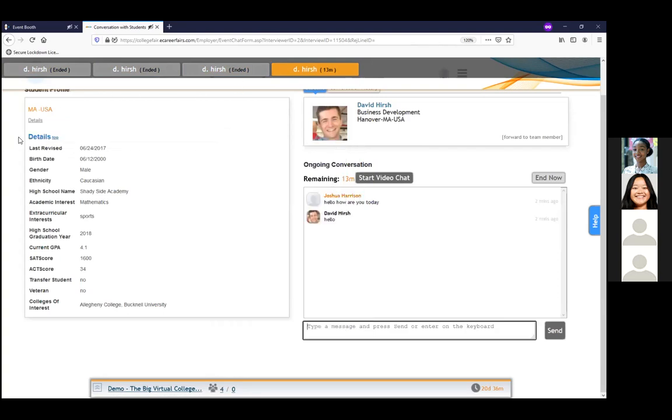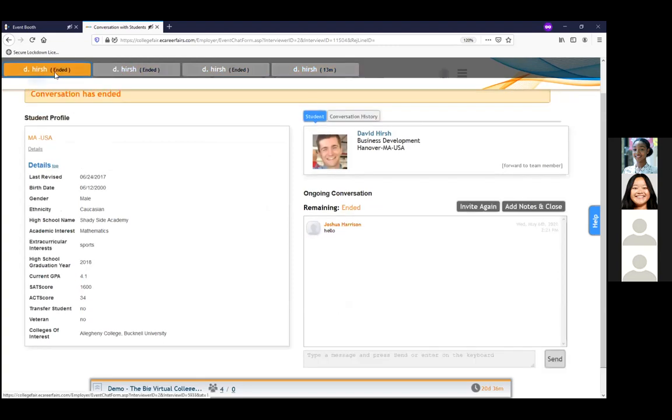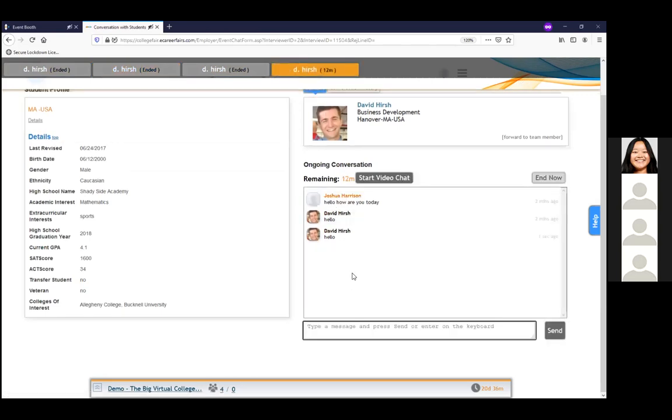To move back and forth between those video conversations or the text chats, you just have to touch the tabs at the top. If you're on another tab and someone responds to you, you'll see the tab go blue and blink. That means it's your turn to respond to that individual. You just touch that tab, go back to see what they said, and continue that chat.